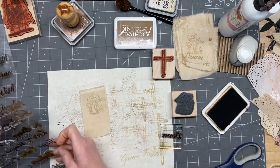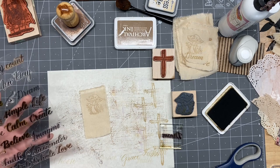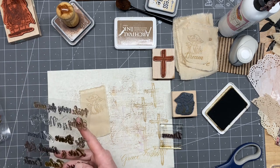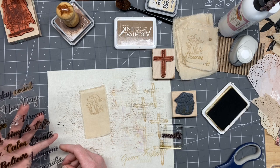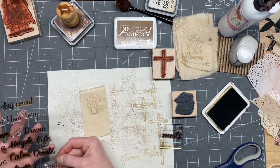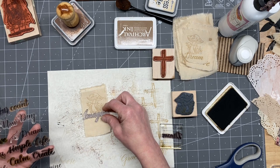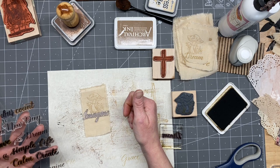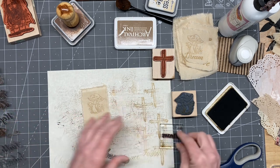Okay. And apparently I lost the word hope. It's probably down on the box. About imagine, is that too long? Well, we're gonna do it anyways. We'll just see where it leads us, right?